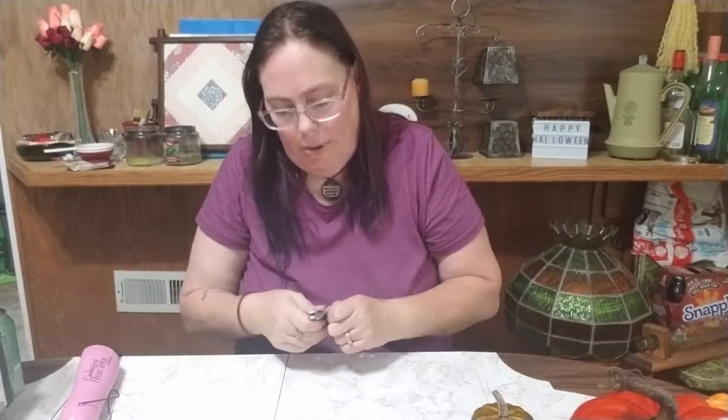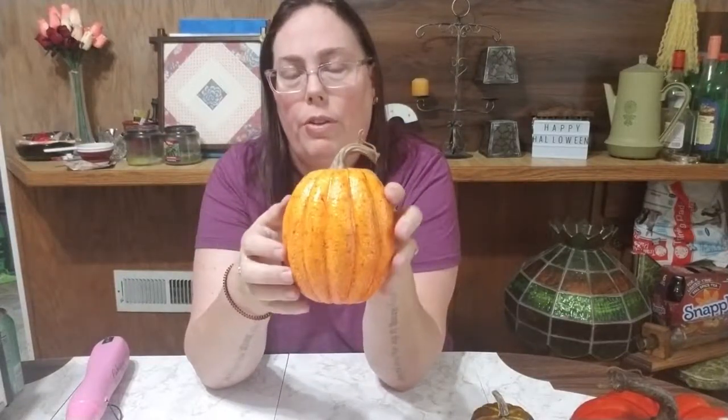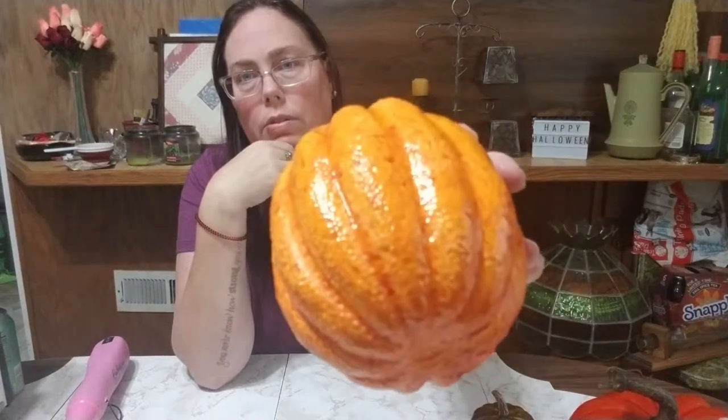Anyway, enough about that — let's get started. You will need a small sharp knife, preferably an exacto knife, but I don't have one, and a little heat gun. This one is for embossing; it's not like an industrial heat gun. I think it goes up to 650, maybe 600 degrees, which seems to be just enough. I actually like it better because I was able to put it closer to the surface and have it blister kind of at my control without it going crazy.